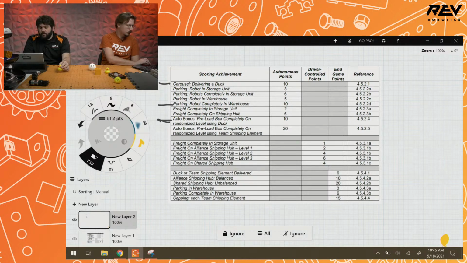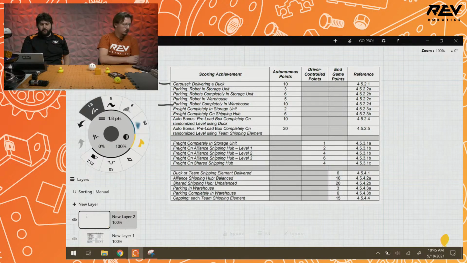So there are some interesting ones. Actually, do you see this, Mac? Reading comprehension is a thing. Do you notice that you actually get more points if you put your team's element on, as opposed to using the duck?